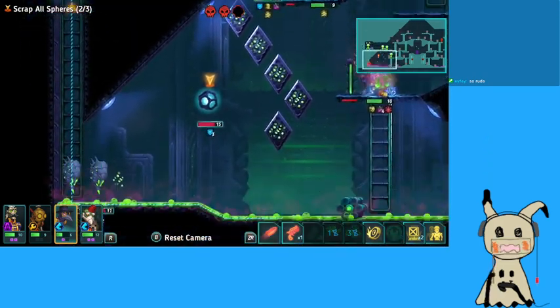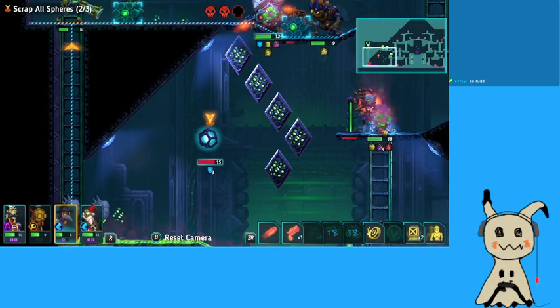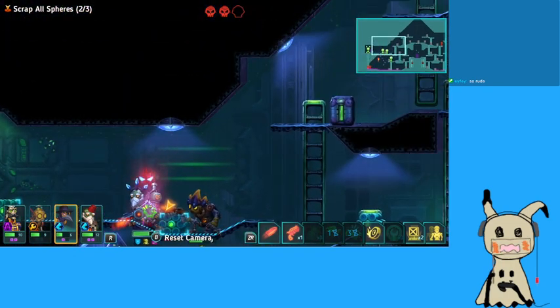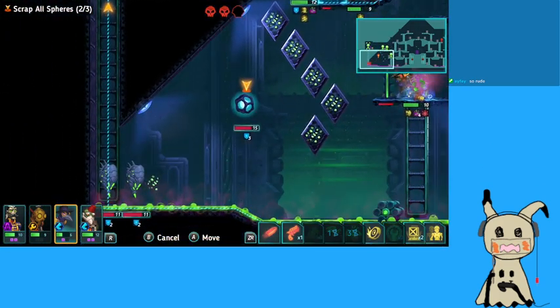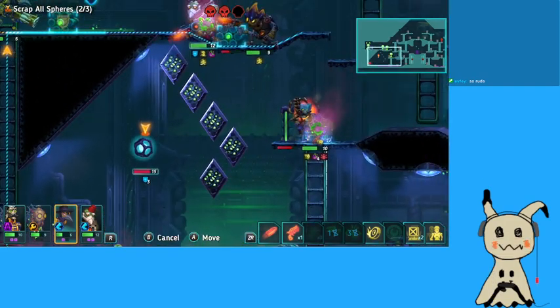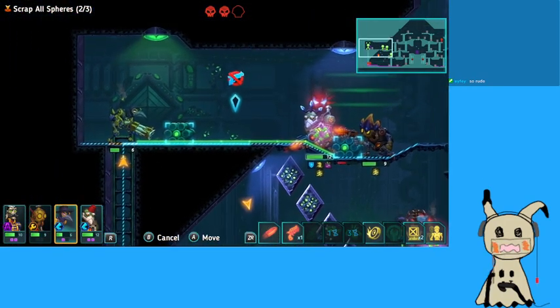Yeah, you're not going to be able to hit anything. I know. For like a half second I was thinking, if I destroy all the cores, will that destroy all the enemies? Probably not, actually. Also, I just realized Crow has the least amount of health right now.